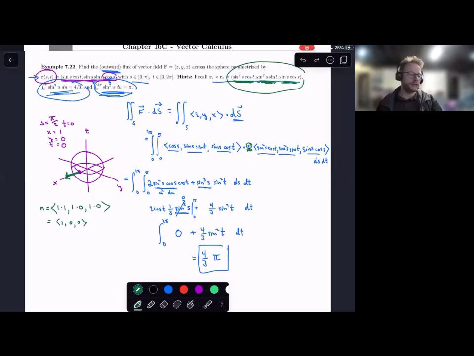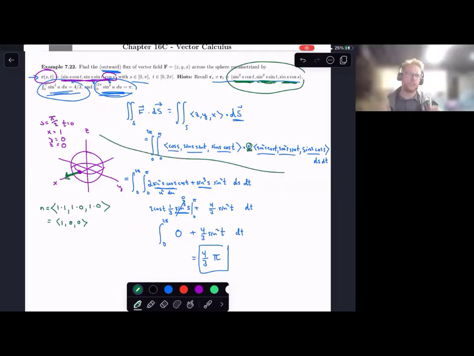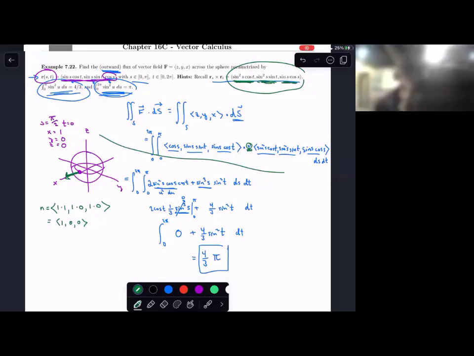I've seen plenty of quizzes and exams, and the grading rubrics, if this was a 10-point question on the exam, if you did all of this here, you might get, heck, even 8 or 9 points sometimes. Not to say that's a guarantee by any means, but if you were to stop way back here because you say, oh, I don't know what the orientation is, you've missed out on a lot of points that you could have gotten.